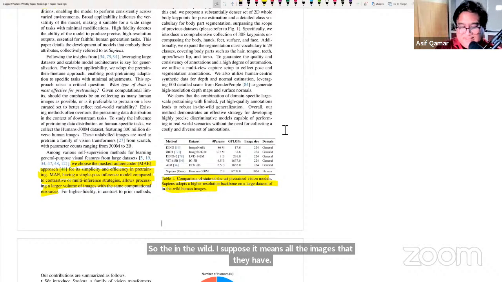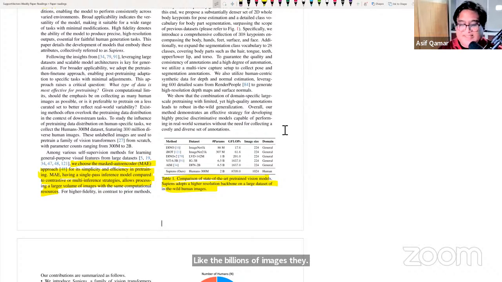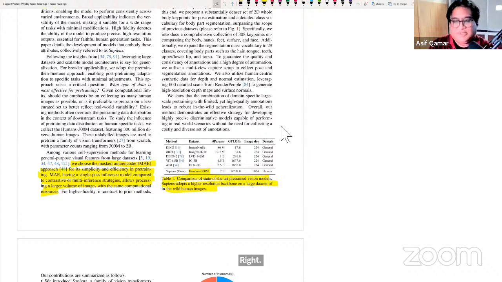So we'll start with that. They create a new data set of 300 million images. So how do they do that? The way they do that is interesting. First, they take a billion images and then they say, for example, are people there? Are you sure that human beings are there in these images? They filter down, right? But then they further filter down, and we'll come to that.